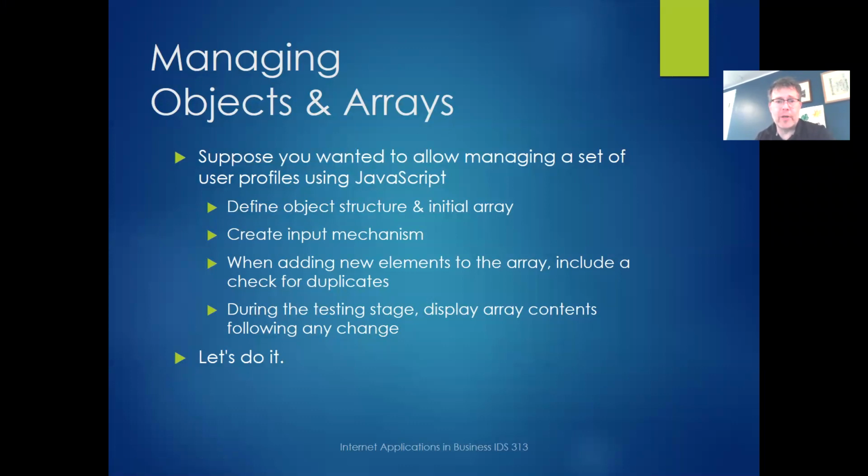So you create a var for the array. Then you create the input mechanism. Okay, so whatever mechanism the user uses to bring in new input, some set of HTML input fields or some external data source, whatever. Then typically, if you're adding new elements to the array, in many cases you would want to include a check for duplicates.